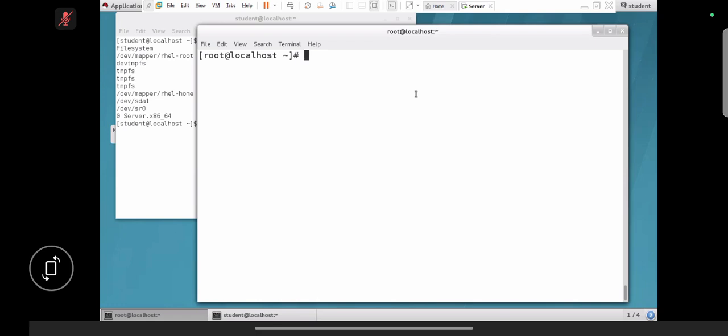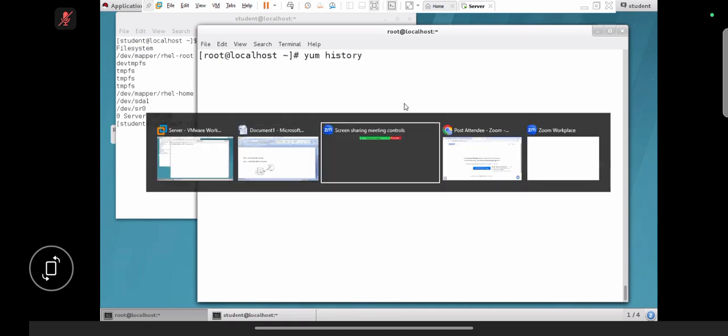One of my students faced client interview questions related to the client only. So in a client interview, they face a question like this. For example, by mistake you uninstalled the package, or you updated the kernel, right? And then the kernel is not installed properly, or you don't like this kernel and you need only the old version kernel. At that time, what do we need to do? Yum history is a command. Yum history.